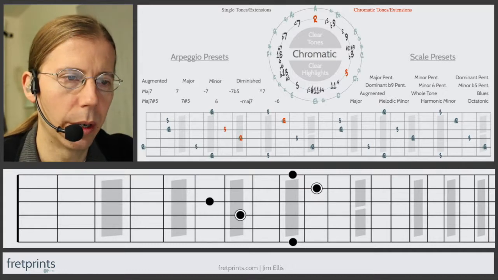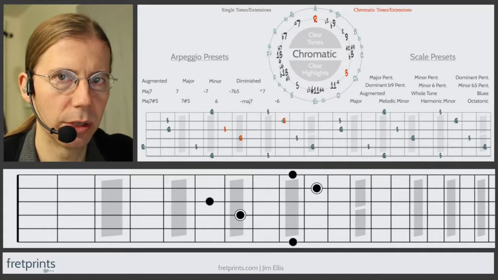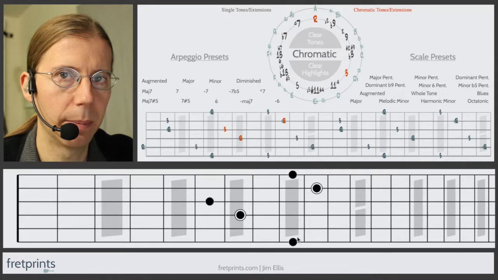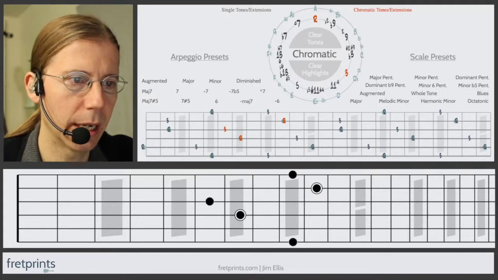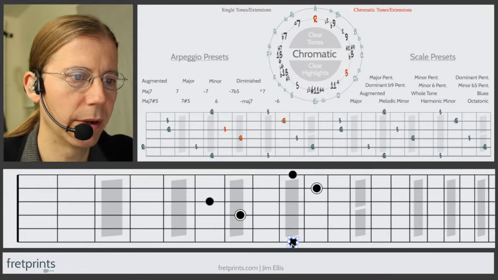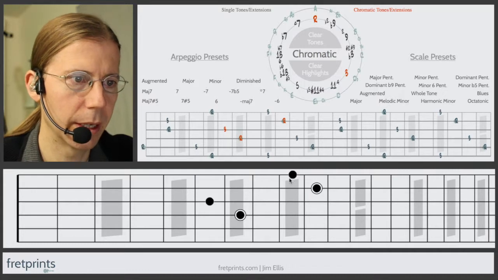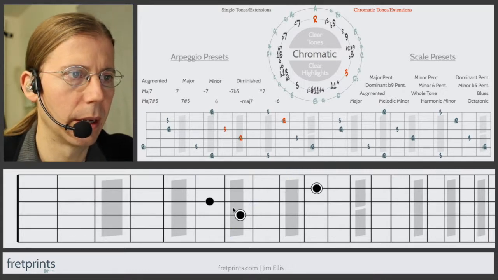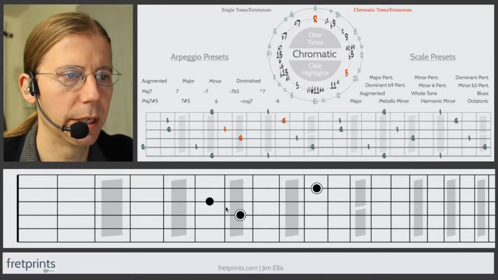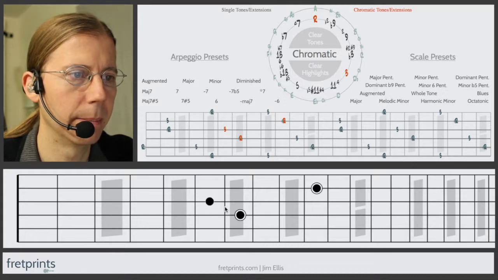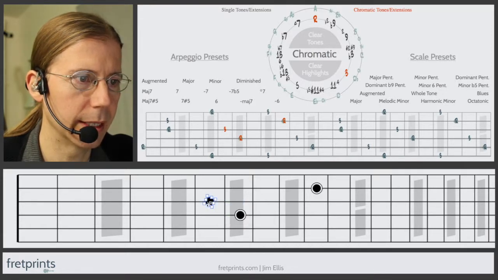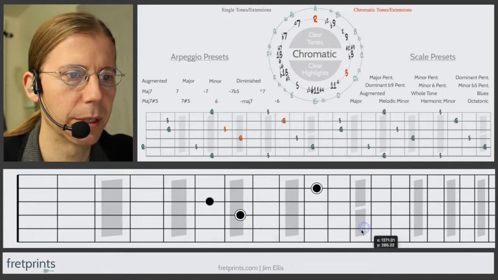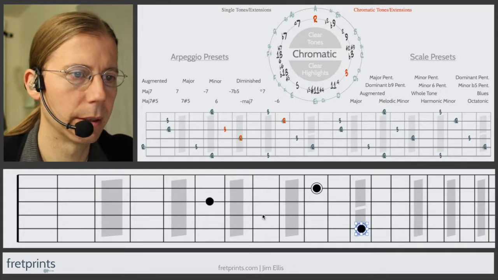Whether you're playing these or not, the point of this is to visualize and internalize the material, knowing where things are before you go to play them. So you're not trying to find them, you just know where they are. A lot of times when I have students, they're sliding here and there, playing different notes, trying to just find it. It's better to just know where it is rather than hunting it down. Although it can be a good exercise to explore and look for things, ultimately you just want to know for sure where things are.